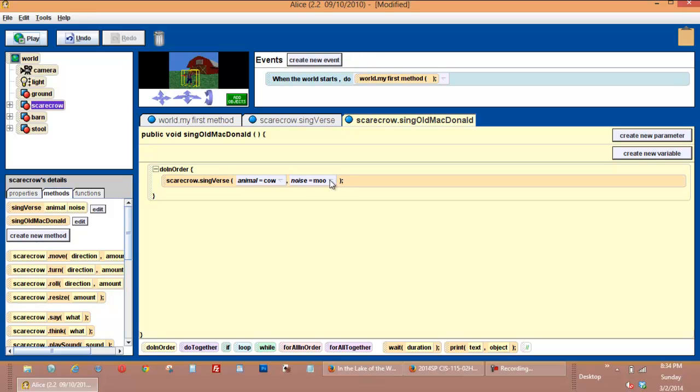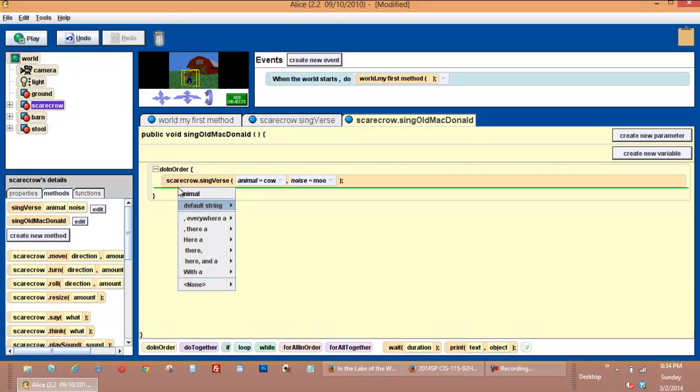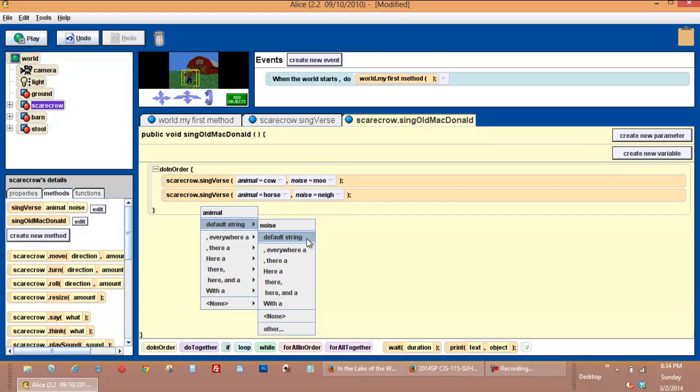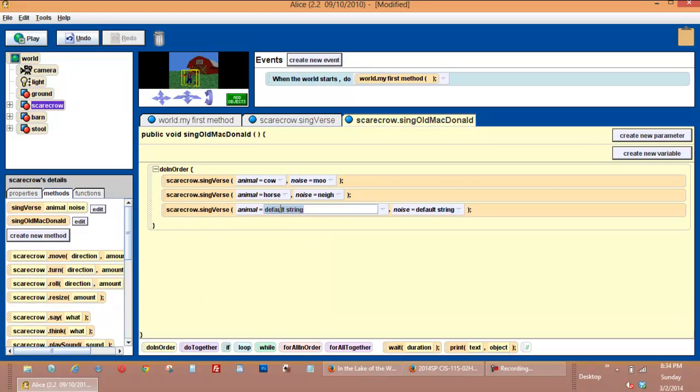And then we're going to do the same thing for the next 3 verses. So pull over sing verse. Choose default string for the animal and default string for the noise, and then click on default string to change the animal to horse, enter, and the noise to neigh, N-E-I-G-H. Alright, third time, pull over sing verse, choose default string and default string, change the animal to duck, and the noise to quack.